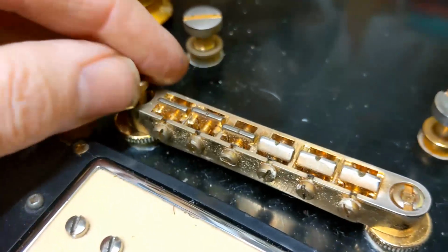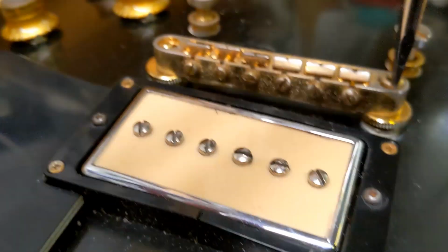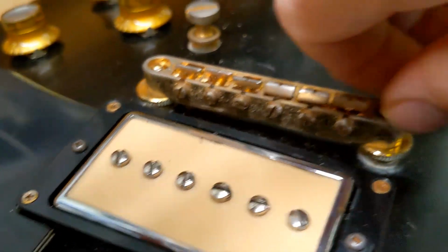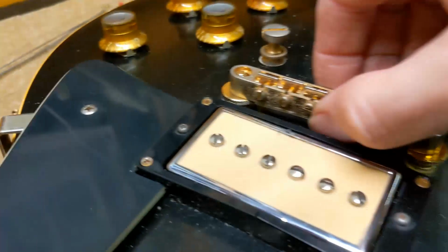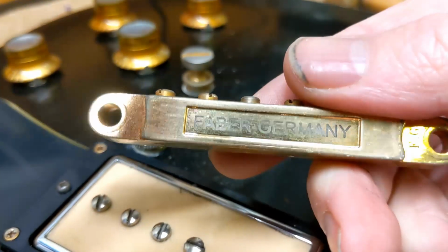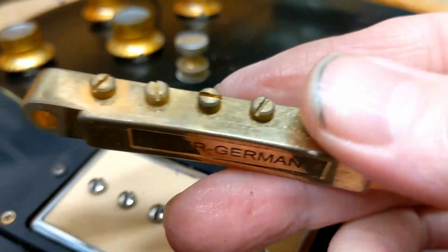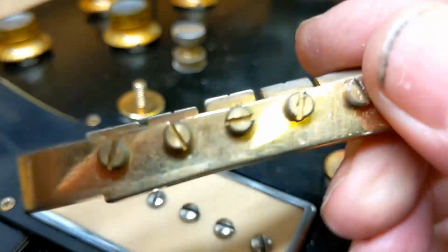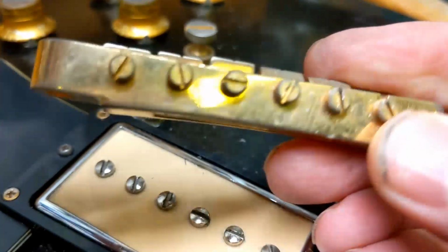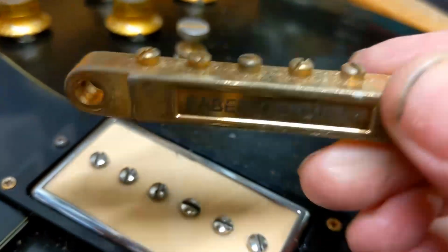Yeah, so the bridge is a locking system of some kind, which I don't know why I haven't come across before. I just haven't. Why haven't I come across this before? I don't know. Faber, Germany. Again, it doesn't feel that light. Germany is well known for its superior guitar parts, for some guitars anyway.